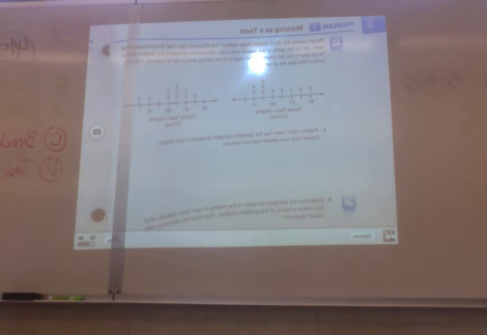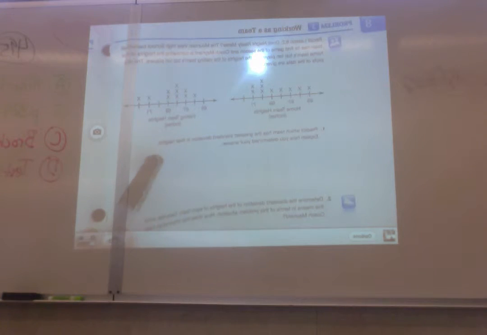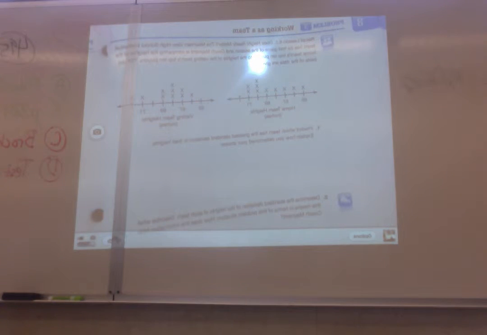Okay, so we were just talking about a spelling bee, but we had something similar back at the beginning of the unit talking about basketball players and their heights. Okay, and we were trying to decide what could we predict about the team as a whole. Predict which team has the greatest standard deviation in their heights. Explain. Now, standard deviation is spread away from the mean or average. Look at these numbers. Who do you think would have a closer together set of numbers?